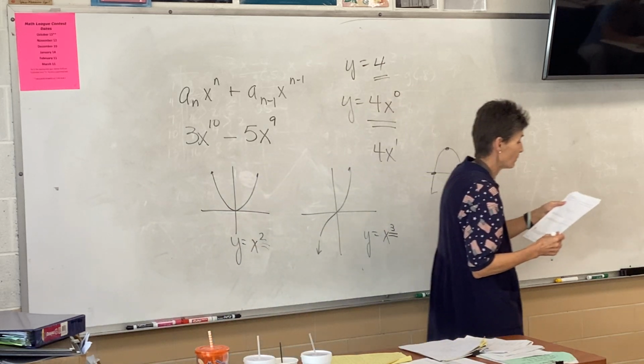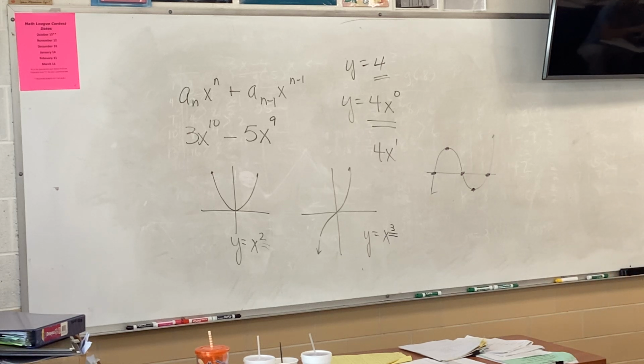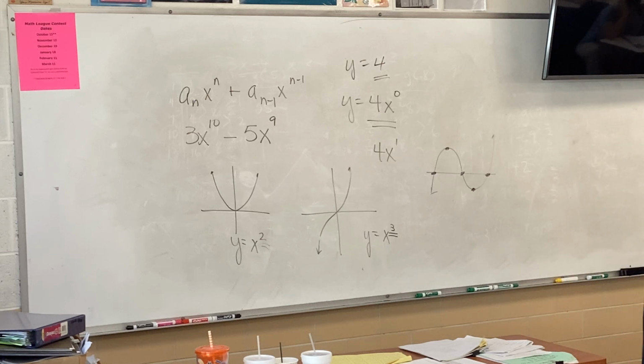Points of inflection, we talked about these. A function changes from concave up to concave down or vice versa. At a point of inflection, the rate of change of the function changes from increasing to decreasing or decreasing to increasing. That makes sense because if we're concave down, our rate of change is decreasing. But as soon as we change to concave up, our rate of change is increasing.